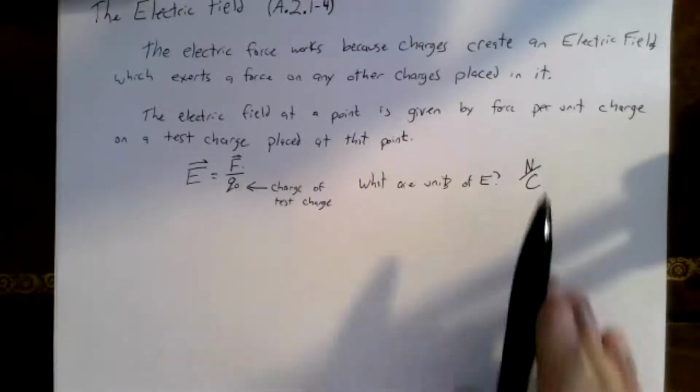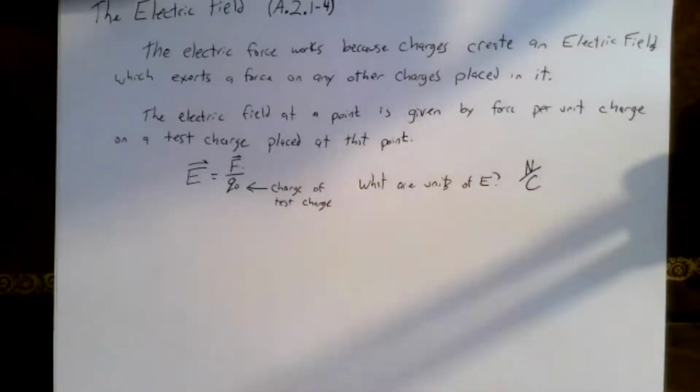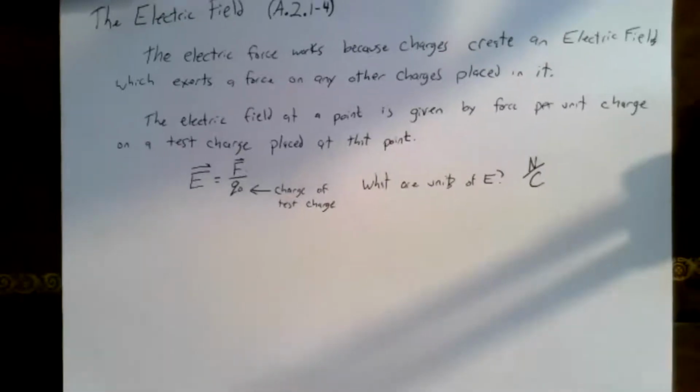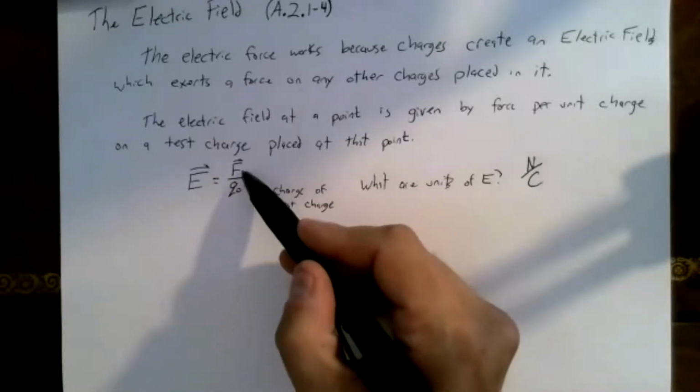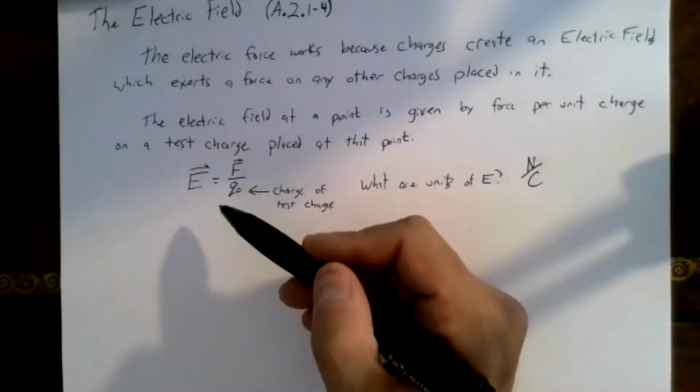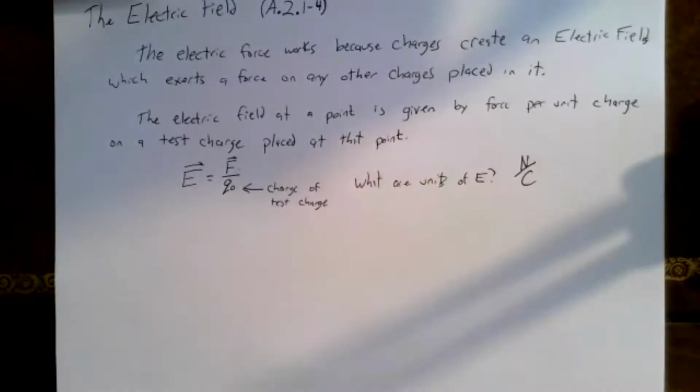You can always figure out what the units of something is going to be just by looking at the equation. Would that be micronewtons per coulomb, or just newtons per coulomb? The SI unit of force is newtons, so the SI unit of the electric field is newtons per coulomb. But another unit of electric field would be micronewtons per coulomb. If your force was in micronewtons and your charge was in coulombs, and you didn't convert anything, you'd get an electric field in micronewtons per coulomb, and that's fine.